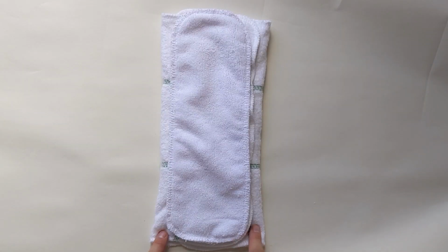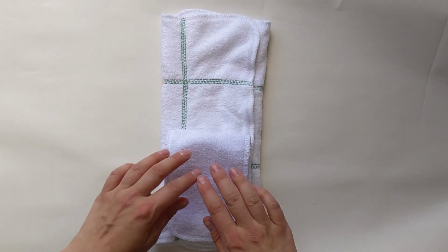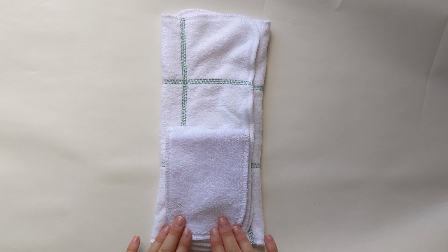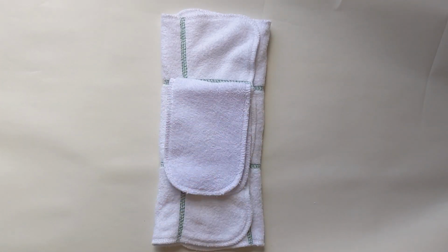The additional microfiber booster helps the nappy to absorb quickly, making this overall a super absorbent nappy. Just as for the Diversifold, you can also fold the microfiber booster. So again, for a little boy, you can always double it up at the front of the nappy, or for a little girl, you can place it in the middle as well. It's best for daytime use, but some people do also have success with it at night.